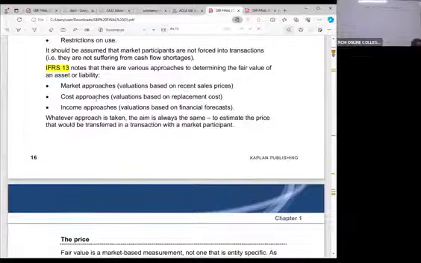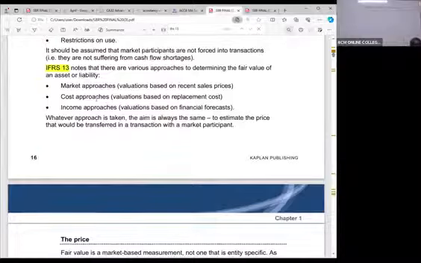Then we have cost approaches. If, for example, there is no market for this type of Fielder, maybe it has got many CCs, so in this case, it's not a business vehicle. In that case, I can look at what we call the cost model. So if it's a house, I'm doing bills of quantities, to be able to know how much it will cost me. So with cost approaches, you are not going to the market. You're basically asking yourself, how much did this particular house cost me to build?